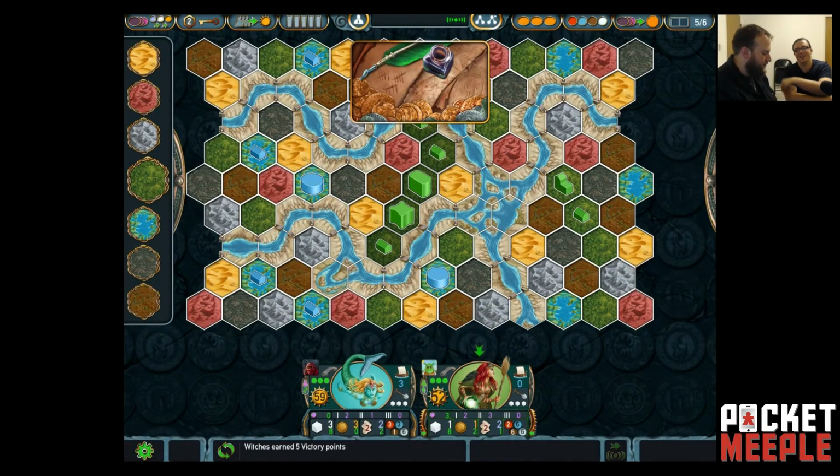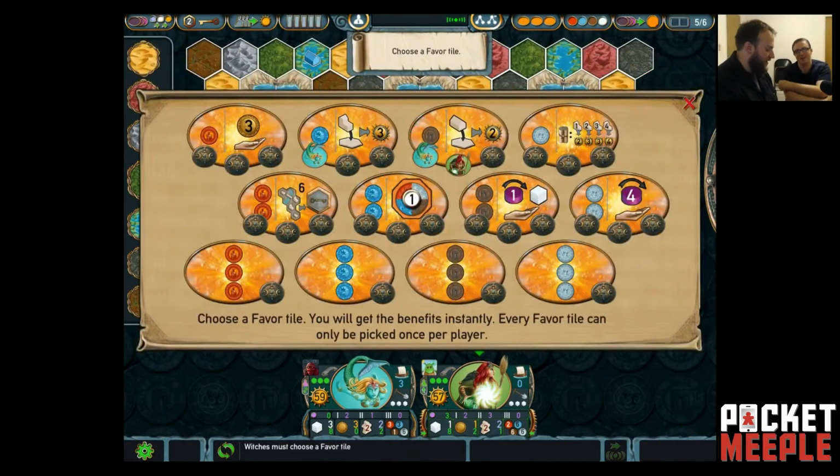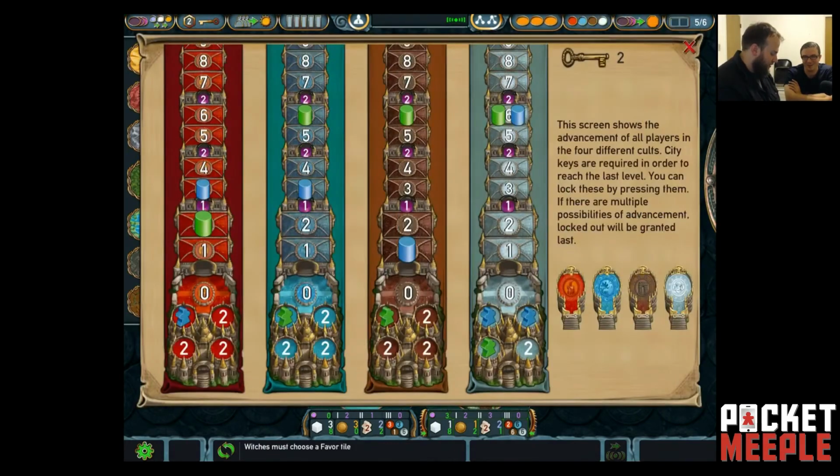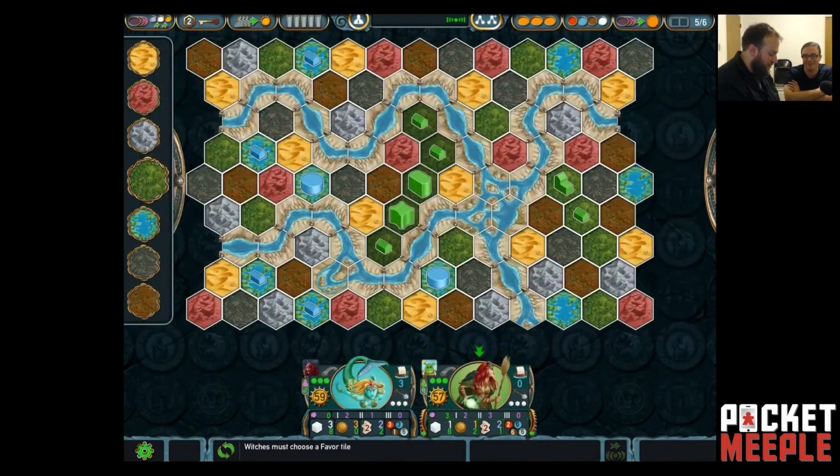And I get a favor. Maybe it'll set you up, too, on the other side. So, what is a good favor here? Let's see what cult I need to advance on. That's what I'm thinking, too. Because you could definitely jump ahead on fire. If I take one of the fire ones, I'll be beating him by a good chunk. So let's look at the fire ones.